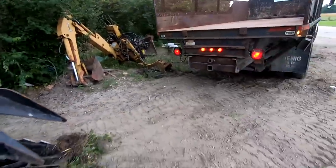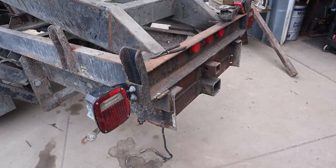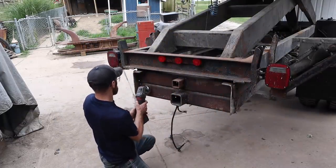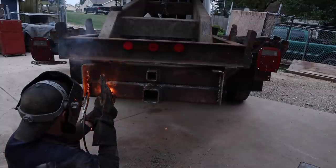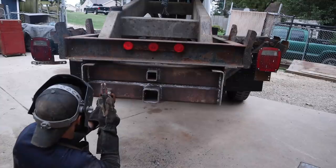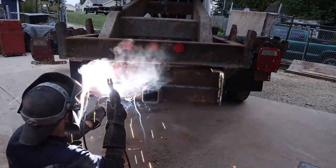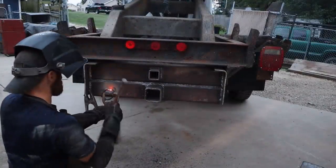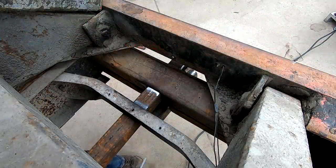All right, so got a little bit of work to clean it up and get some stuff done, but man, check that out. Couldn't have done it without that guy. But yeah. Just getting these wires out of the way so I don't end up melting them with the welder. We're gonna weld up the back side of these pipes, these receivers.